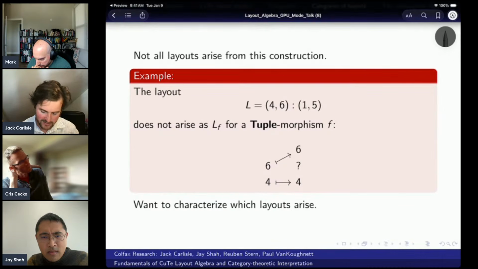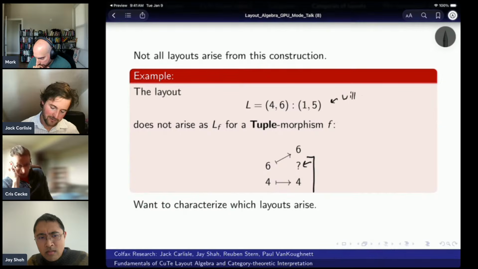And then 6 has to map somewhere, but the question is, what do we put here? No matter what we put here, we're going to compute a prefix product, which looks like some number times 4. But some integer times 4 is never going to be equal to 5. And so this layout will never arise from a tuple morphism.